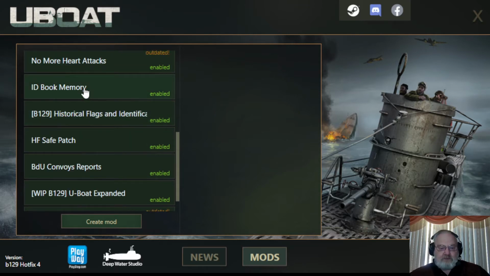ID book memory is a mod called for by UBE, which is U-Boat Expanded. When you look at a ship through the telescope, you see a silhouette, some detail depending on the time of day and the lighting. The ID book is what you would use to identify that vessel. Historical flags identification does exactly what it sounds like it would do. It puts historically accurate flags on for the imagery.